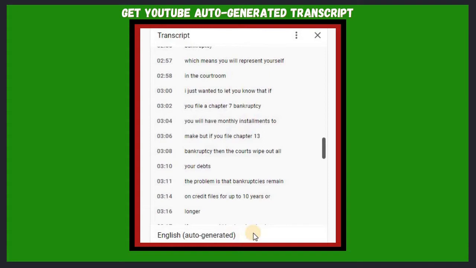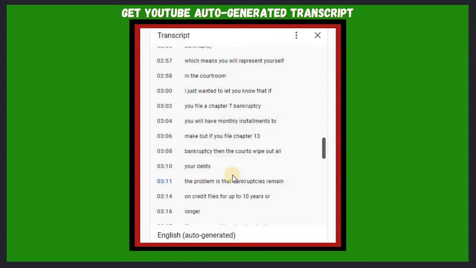Say for example, you want to write a piece of content on a particular topic, and you find a video which discusses that content very well. So you could do stuff like this, and what you're going to do, guys, obviously if this is saying English auto-generated, what that is saying is that this written content would not have been anywhere else online. Because what you're going to do after you copy this, you're going to go to a tool which you can use to check for plagiarism or duplicate content.